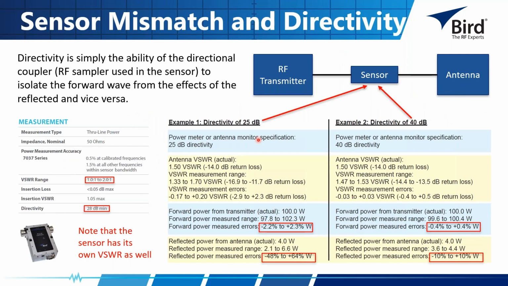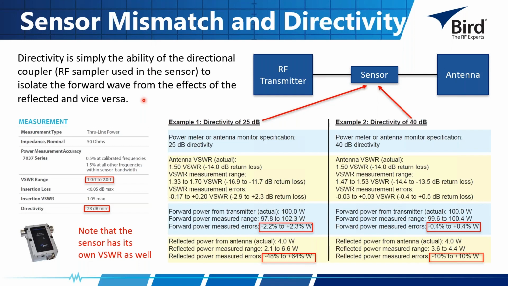Now, I mentioned directivity and mismatch in the case of the sensor. Directivity is a term that I'm bringing up because when we're looking at these different mismatches being included due to different system components, and we're getting reflected power coming back at the sensor, this will play into the ability of the sensor, of a directional coupler style sensor primarily, to make an effective power measurement. And this is due to directivity, which is the ability of the directional coupler, or the RF sampler used in this type of sensor.